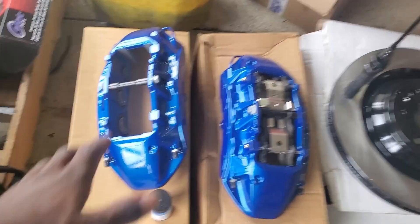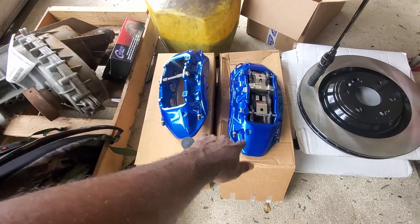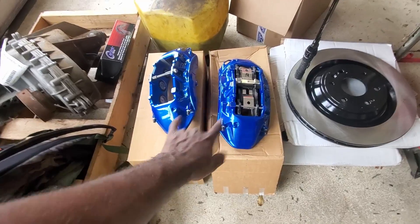I've been waiting seven months for some rotors — I don't know how many people wait seven months for rotors. The truck has been waiting seven months for these rotors and they came in Thursday. I said I was gonna wait till next week but I couldn't wait. I got the six-pot calipers — let me zoom in — I got the six-pots from C601.